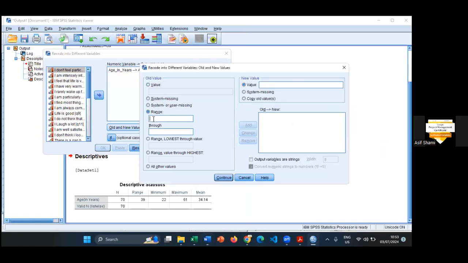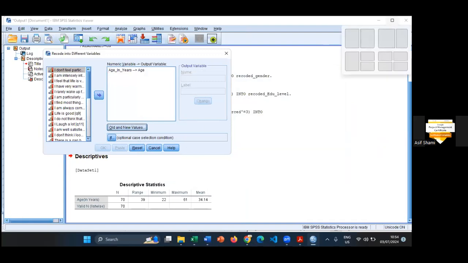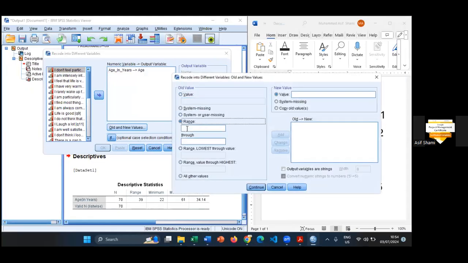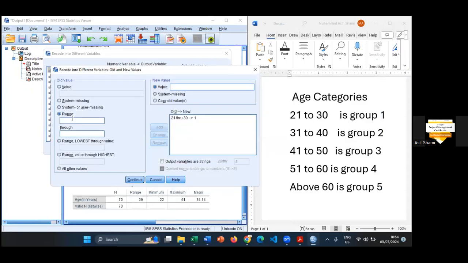I have to give it that is called range. 21 to 30, and the value is 1, and click Add. The next range is 31 to 40, value is 2.